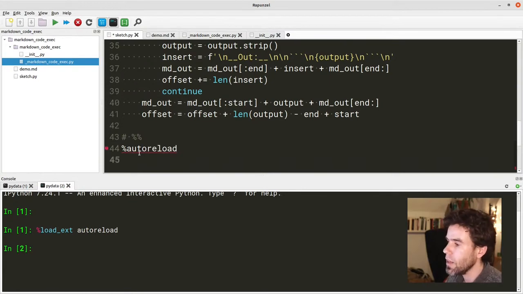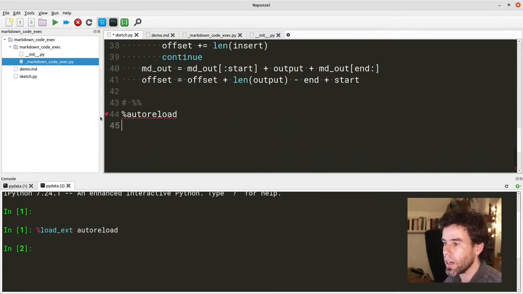And that is a super convenient extension because it means that if we prefix code with autoreload like this, it will actually, now it's complaining, hey, that's not valid Python. That's true. But it means that if we decorate our code cells with this, whenever a module has changed, that change will be automatically reloaded. And if you're working in an interactive environment, like an IPython notebook, or the way I'm doing this here on Rapunzel, that is super convenient. I hope that makes some kind of sense.